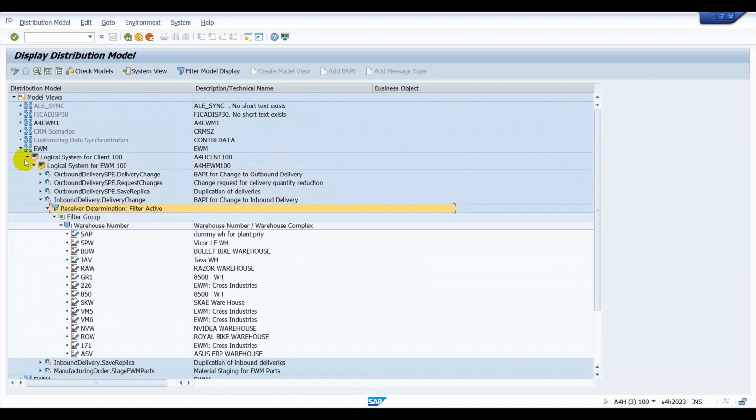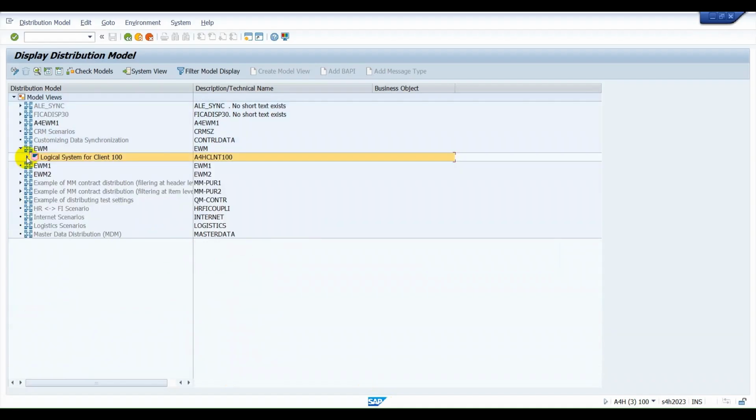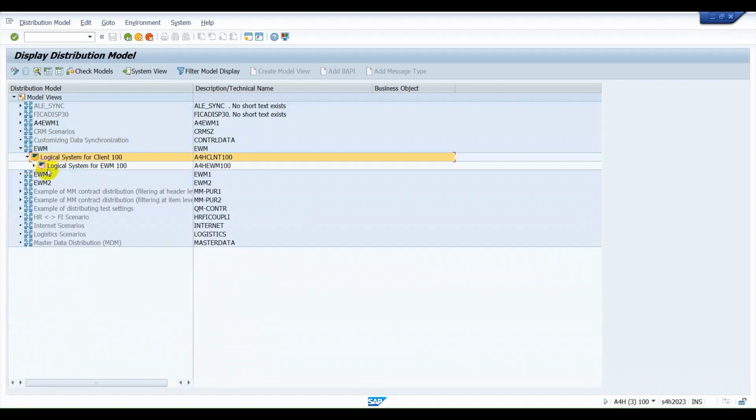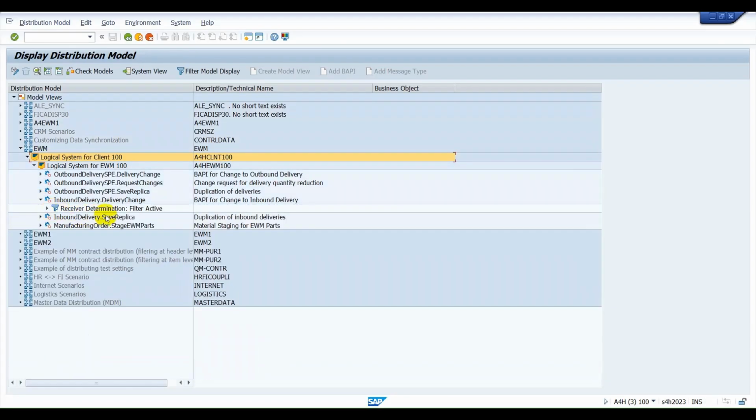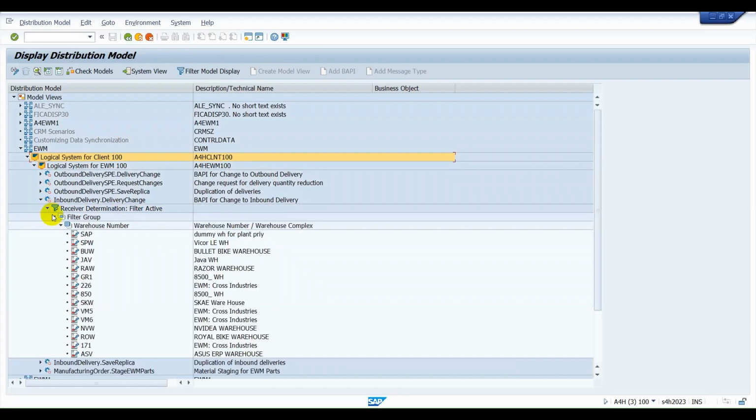Here you can see, in the RFC system for client 100, go to the RFC system for EWM 100, go to the inbound delivery change, go to receiver determination filter active, filter group and warehouse number. Here you can see our ERP warehouse has been created. So now come back.